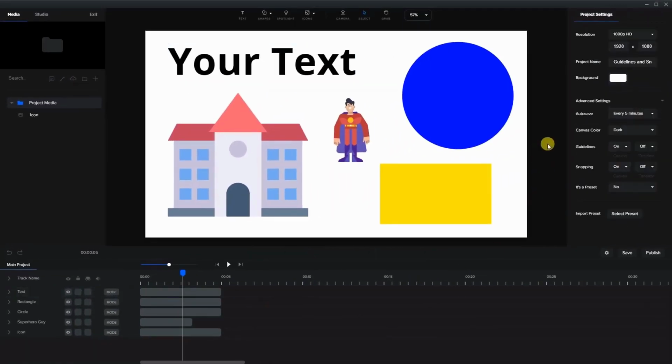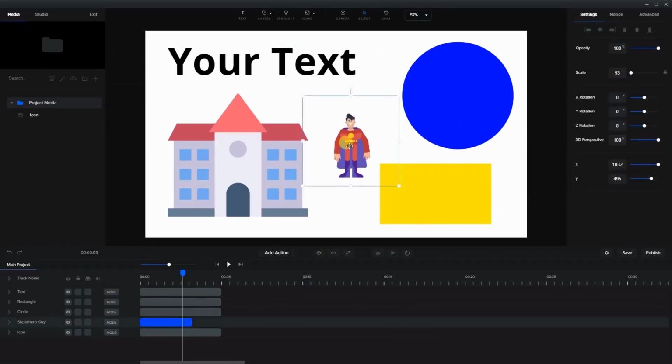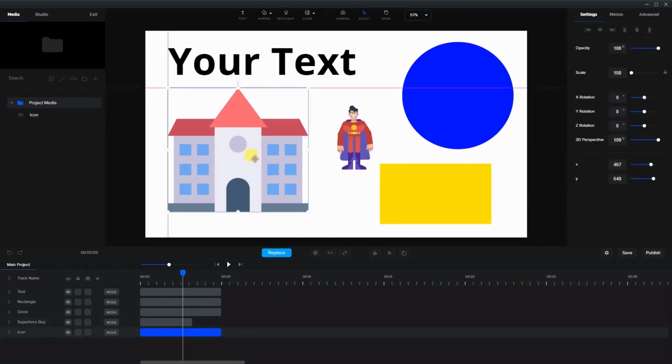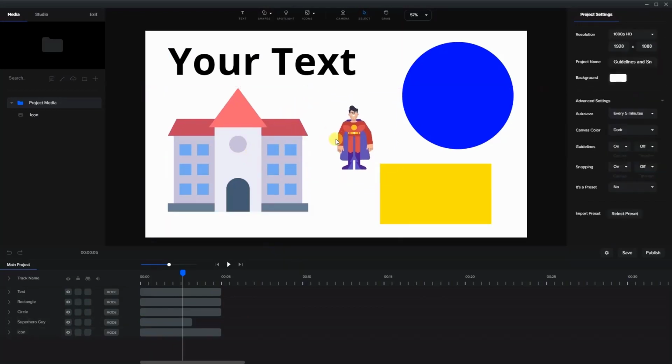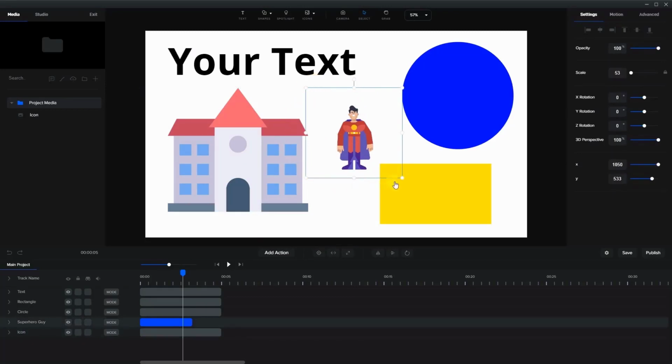This is similar to the canvas. The guideline here is purple. Here, alignment occurs to the edges of the item's containment box. So for example, this character will not snap directly to an item as its content box is much larger than the character himself. Guidelines and snapping help to align items better.